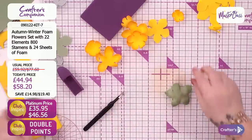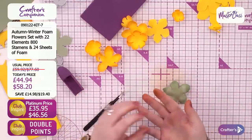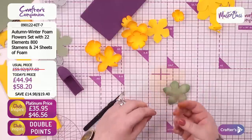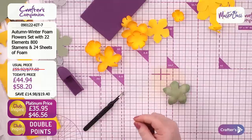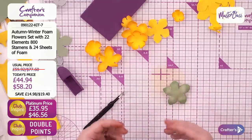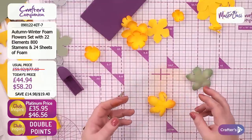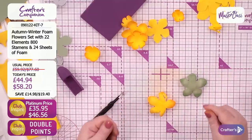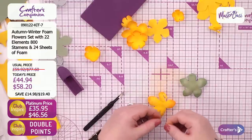So what we're gonna do is, and again, we all do this differently. I know Sarah puts all her petals together with the pokey tool, but I don't. There's different ways of doing it. I mean, Lily, for instance, doesn't use any wire, does she, when she does hers? She just threads the stamen through. So I guess it's just about doing what works for you, like everything in craft. It doesn't matter how you get there, does it? It absolutely is. You might follow someone else who's doing it, and it just might not work for you at all. And then you come across your own way to do it.